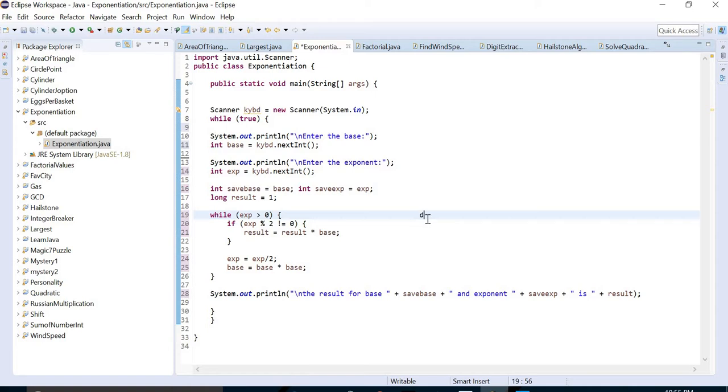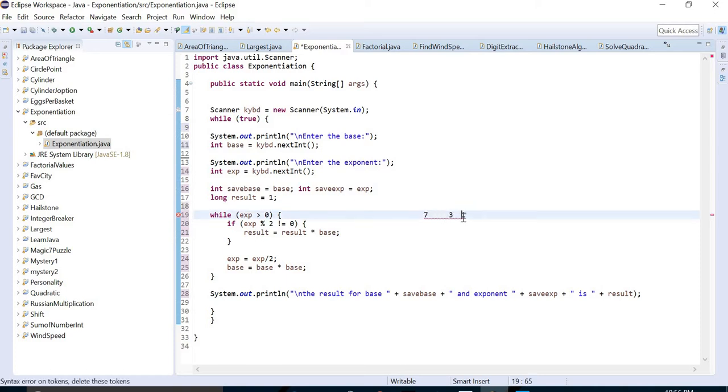Okay? So basically, guys, we're going to make this in kind of a chart. Say I want to do 3 to the 7th. I put my exponent here, that's the 7th. Then I have 3. And then the result, what does the result always start as? 1. Let me define these.